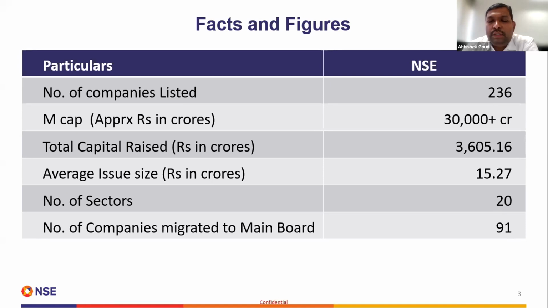So there are more than 91 companies. Anyways, more details about migration to the main board is a specific point in a slide which I'll be covering subsequently. But this is how you can look at companies growing and migrating to the main board, getting onto the main platform. And in terms of sectors, it is not only a specific sector which is being looked at, it's a diversified world where companies from IT to entertainment, agriculture to manufacturing, services, everything which is there as a business in India, they are accessing this platform and growing.